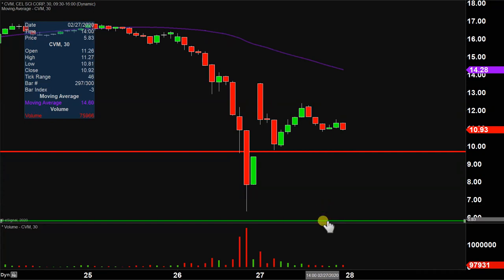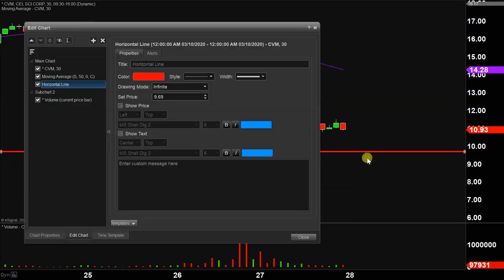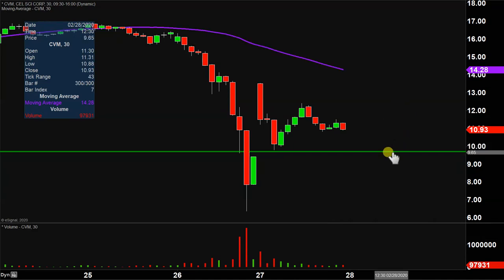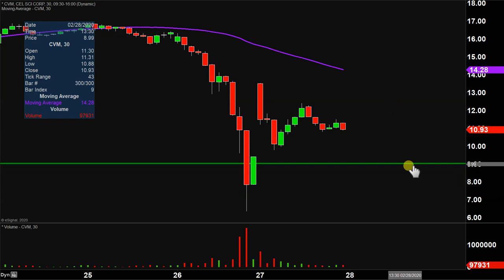What I'm going to do here is just first make the initial update. That update is based on a foundational rule in charting, which states when levels of resistance are broken and closed above, you want to see them act as support. But also what I want to do is give this a little bit more wiggle room in terms of the price and talk about $9.